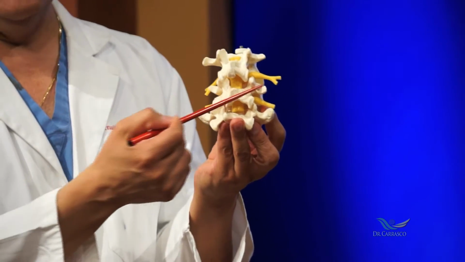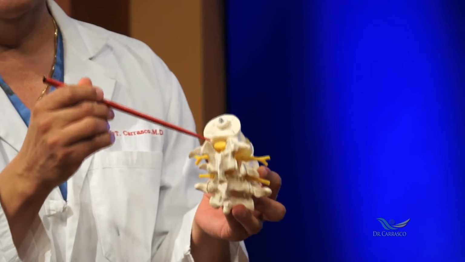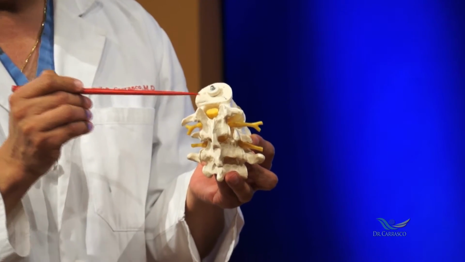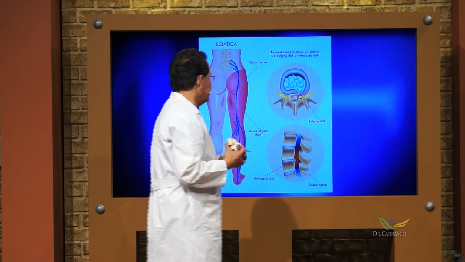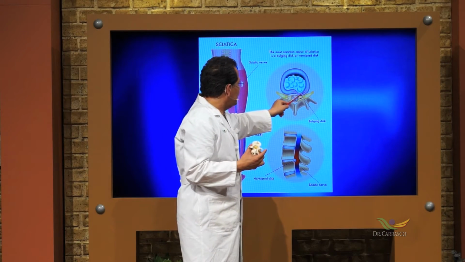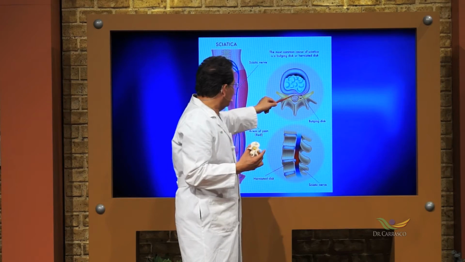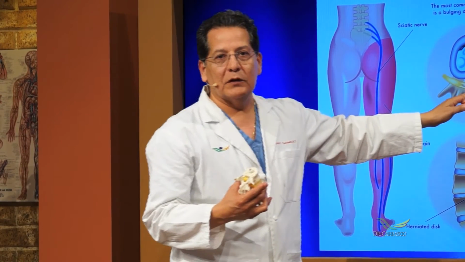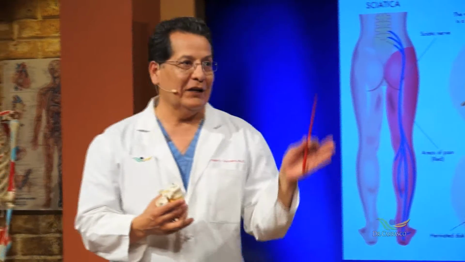The nerves come out of both sides, and the spinal cord goes right down the middle as you see here. A bulging disc means it's sticking out a little bit here. A herniated disc means it's come all the way out. So in this picture, this is more of a bulge to some extent. A herniated disc, which is here, means it's come out of here and it's outside here, probably pushing on the nerves. All right, so that's the difference. That's why surgery is many times indicated in these cases.